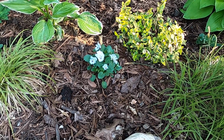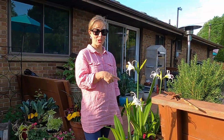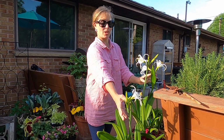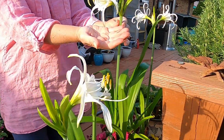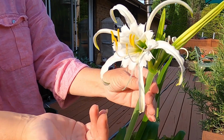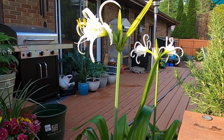All right, well, let's go start the hanging baskets. So I just wanted to show you one other thing before we get started, and that's these crinum lilies. These are also called Peruvian lilies, I believe. Aren't they gorgeous? Look at how the blooms are white and then they have these beautiful curls behind them. I think they're just gorgeous, so I'm excited about that.